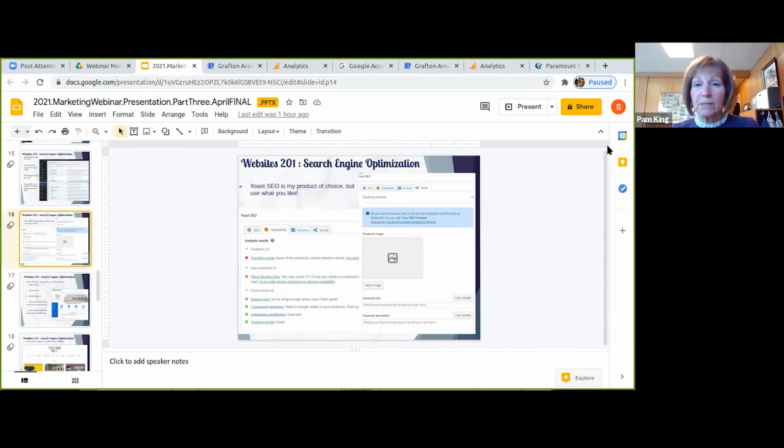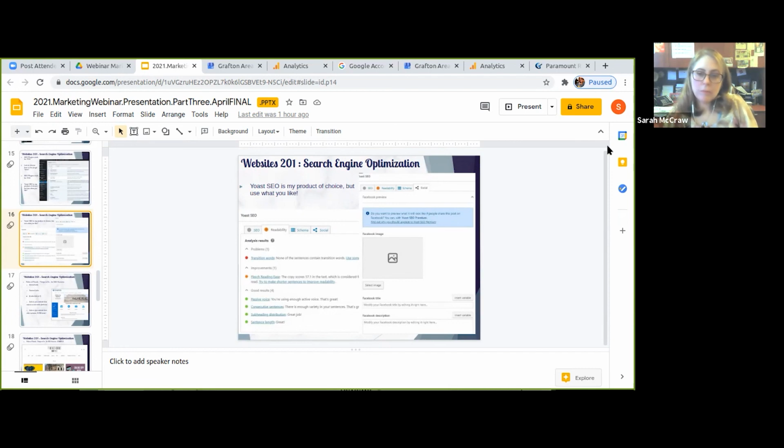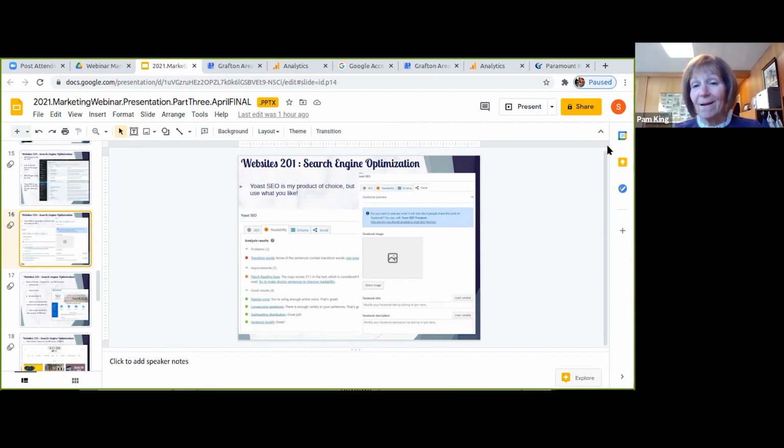Because I think when you see it printed, when you're sharing it with a group, more of our board is engaged on our social media now than they were before we started doing these presentations, because they realize that we're pumping things out. They also understand, and they share their business information with us, that the more they pump out and the more we share what they pump out, we are all growing exponentially. So that would just be something I would tell you as a nonprofit and even a for-profit business.